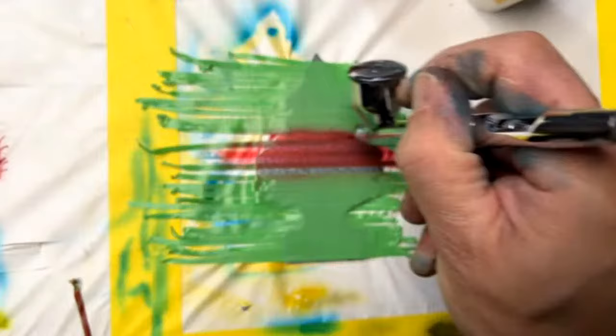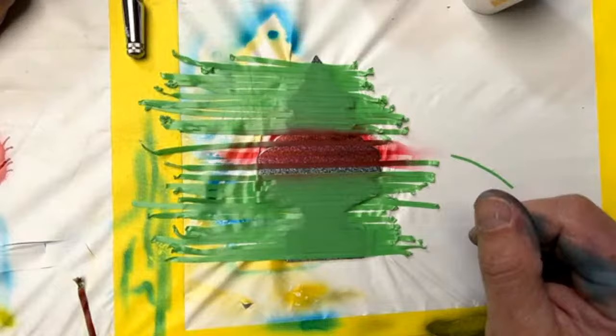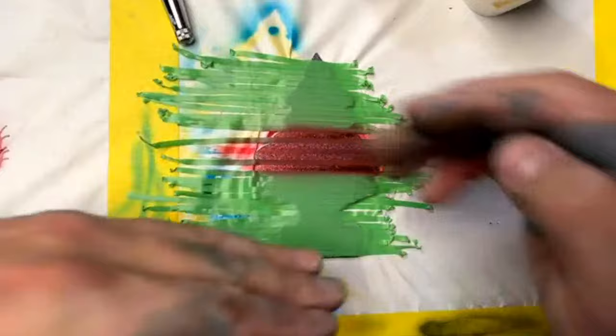How do you prep candy paint for an airbrush? You're going to mix it 60 percent clear base coat, 40 percent candy, and then reduce it roughly one to one. I'm going to do a darker one again right here because when I saw those guys do it, it looked better when they put a darker line in with the other ones. Before I was just fading them out both ways — I'm going to try something a little different.